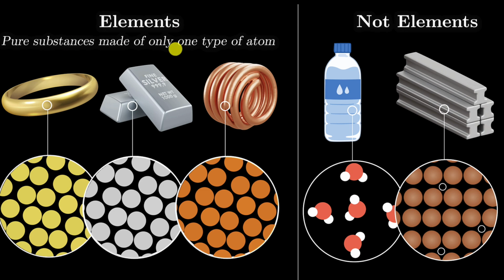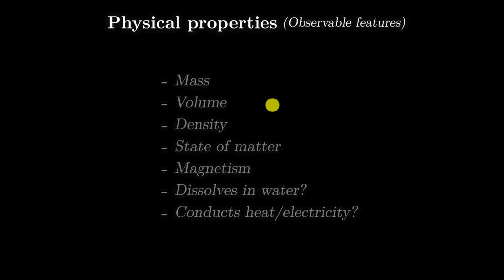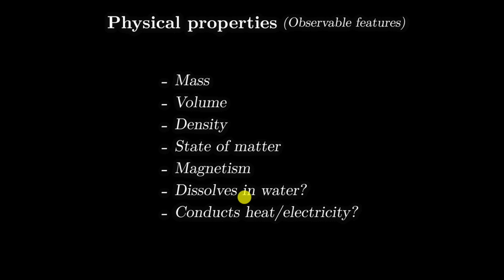So how do we study these elements? Well, we can study their physical properties. Think of physical properties as observable features. You've likely heard of some, like their mass, volume, density, which state of matter, whether they're magnetic or not, do they dissolve in water, do they conduct heat or electricity? All these are physical properties.